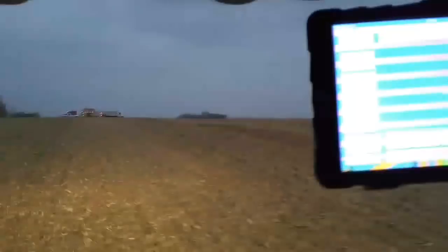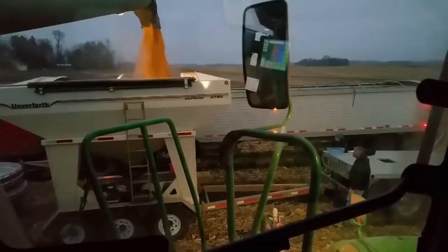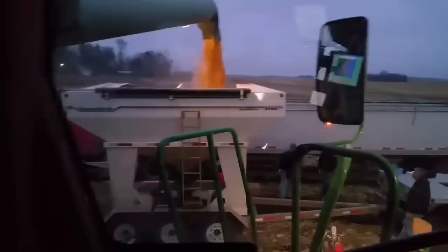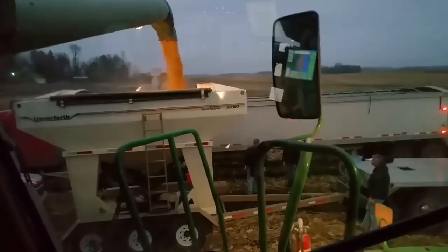It takes a few hours and it's kind of a pain in the neck, but it's definitely fun to have these results and be able to compare the different hybrids. We've got some different choices going into next year so that we know what options are out there as far as competitive hybrids of corn.